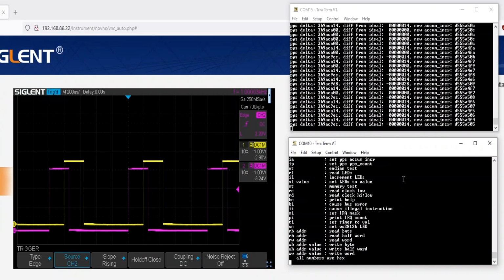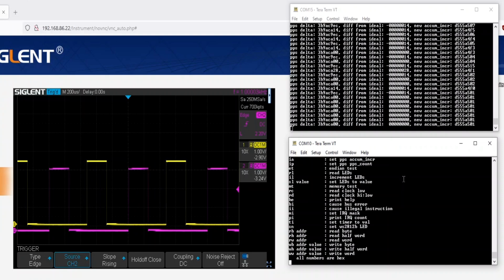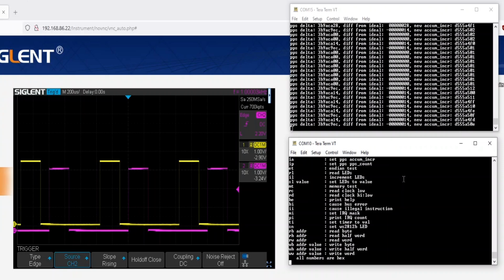I think this is also fun to watch. The terminal window on the upper right and the yellow trace on the scope show my Tang Nano 9K connected to a different GPS receiver module. The lower terminal window and the magenta trace are the Tang Nano 20K and its GPS receiver. But this board has just been powered on and its GPS does not yet have a fix, so it is not receiving pulse per second interrupts. The yellow trace from the 9K is exactly 1 kHz, but the 20K has not yet converged, so its magenta trace is not exactly 1 kHz. The phase drift you see is because the 20K's frequency is slightly off.